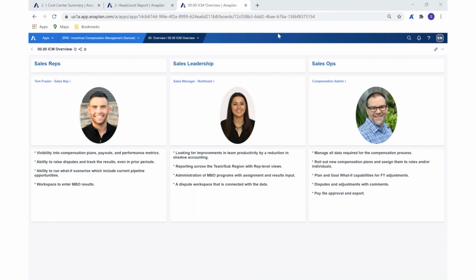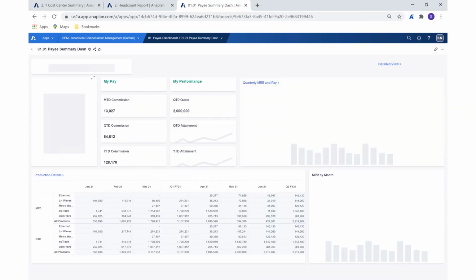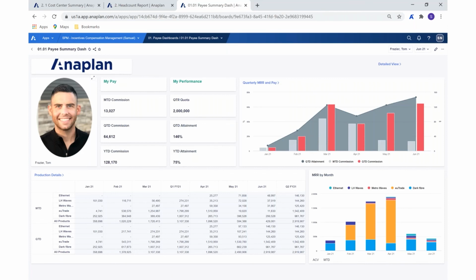Here we can see that we have that breakdown, with our sales reps, our sales leadership, and sales ops, for example. If we go through to our sales reps, we can see the kind of report that we might want to utilize, so that the rep themselves can come in and keep track of their progress. Here we'd probably link this to a source system such as a CRM, for example Salesforce. Seamless integration with Salesforce would mean that we can pull through that pipeline, weight that pipeline, and then see how that's going to look in terms of the current payment schedules or agreements that are in place around commission and otherwise.